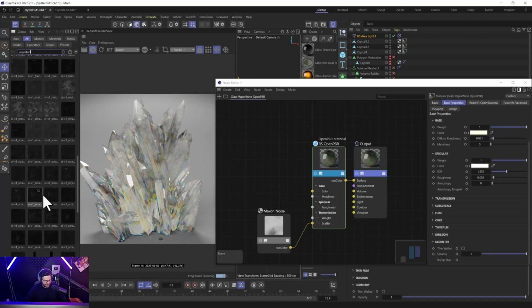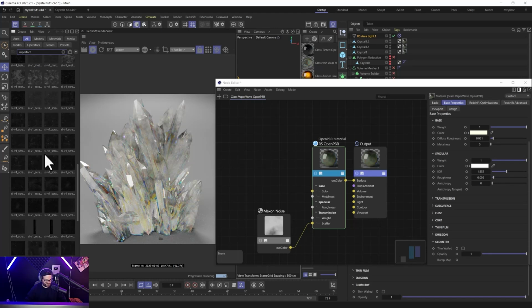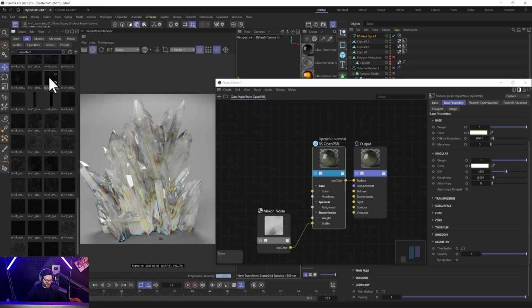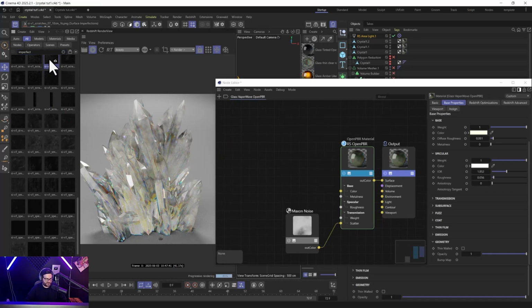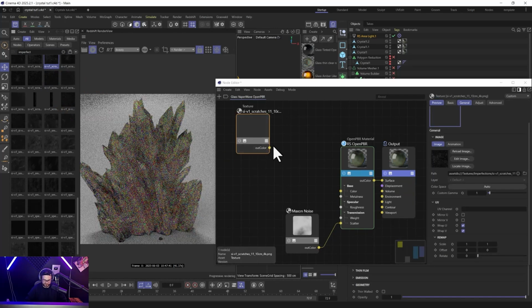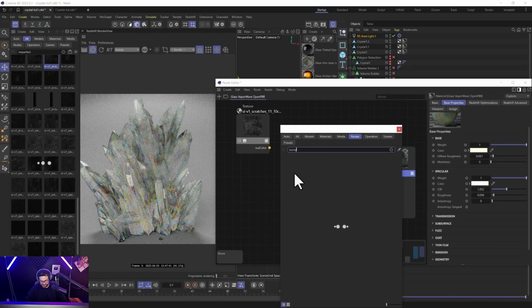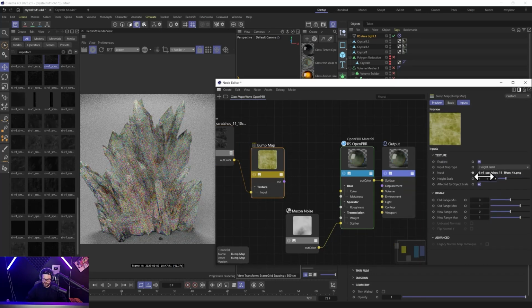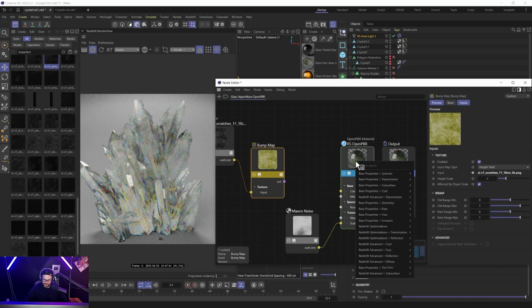So a lot of these are good, but there's some that I wish were more intense, I guess. Let's do scratches. I want to make sure I use one that everybody has. Let's do the scratch one. I can drag that in here. Type in bump map, boom. Go from this to this to this, and make sure it's set to -1 because we want all of our white lines to cut into our crystal. And that goes into the Open PBR and then the geometry bump map.